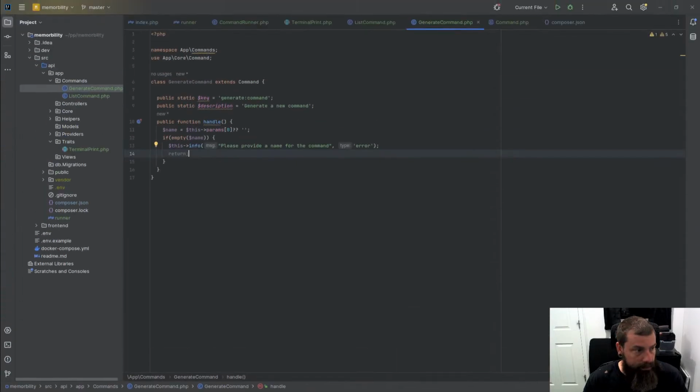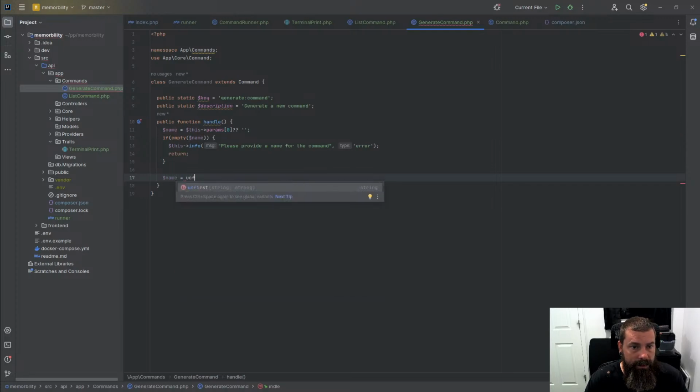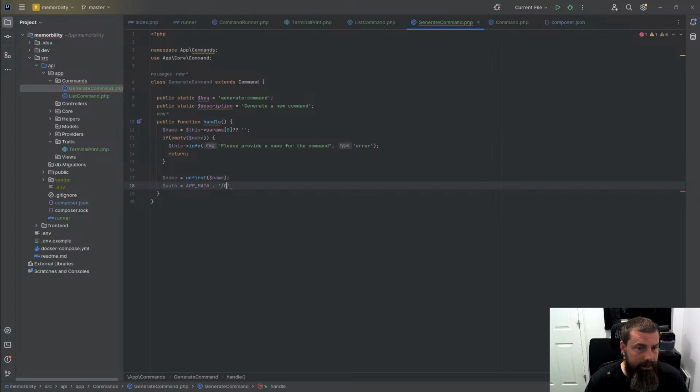So let's go back now. So now that we know we have a name, let's make sure name is capitalized. So we're going to say ucfirst name. And then we're going to give it a path. The path will be our app path, and then we'll concatenate on commands, slash.